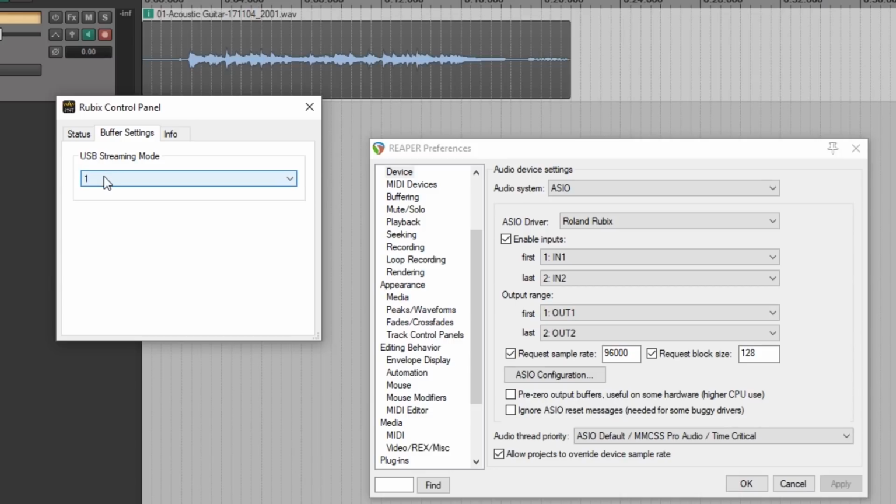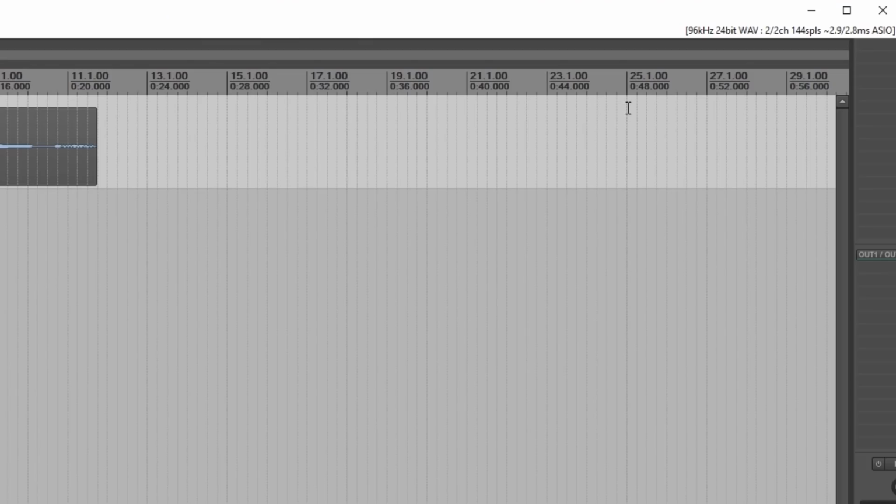Over on buffer settings, it still says 1. So if I go back to OK, no, so at 96K, 1 apparently means 144 samples. At 48 and 41K, apparently 1 means 80 samples. So I guess it kind of scales with the sample rate, which makes sense. I would still like more control over it, but whatever.